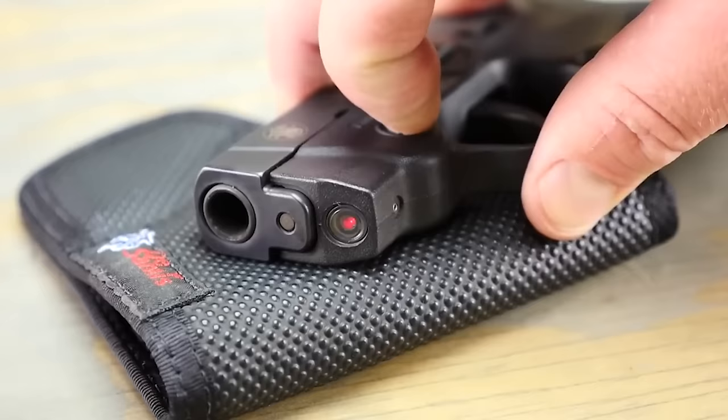Glock G47 MOS, $600. Let's talk Glock G47 MOS, a semi-auto striker pistol all about versatility and reliability at around $600. When you hear Glock, you know you're in for a reliable ride. With a 9mm caliber and a whopping 17+1 capacity, it's loaded and ready for whatever comes your way. The G47 MOS isn't one-dimensional — it's like a Swiss Army knife of pistols, ready to tackle different purposes: range practice, self-defense, or just having a reliable firearm by your side. The Glock design is well-known for a reason — it's all about functionality, ease of use, reliability, and performance.